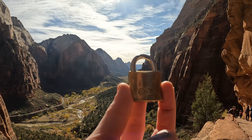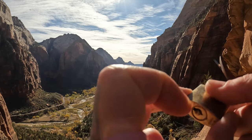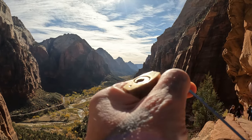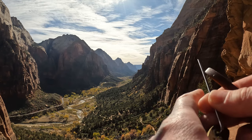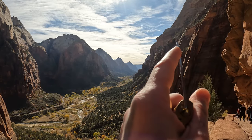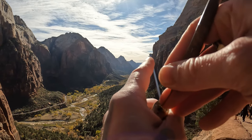Hello world, this is LockpickingDev. Today I have a little brass CCL five pin padlock, I believe model number 71. I don't see these alternates — I don't know if that's the model or just someone put that on there. It's five pins and it does have security pins, which is surprising. I was not expecting that at all.